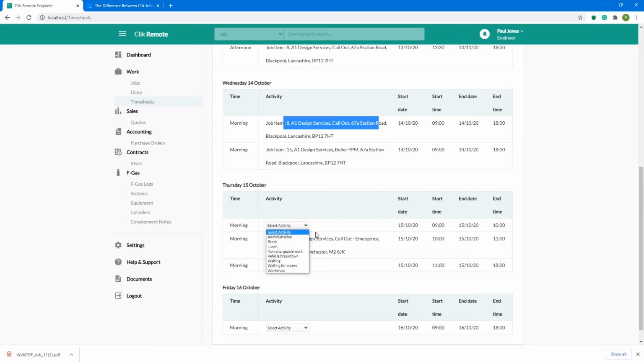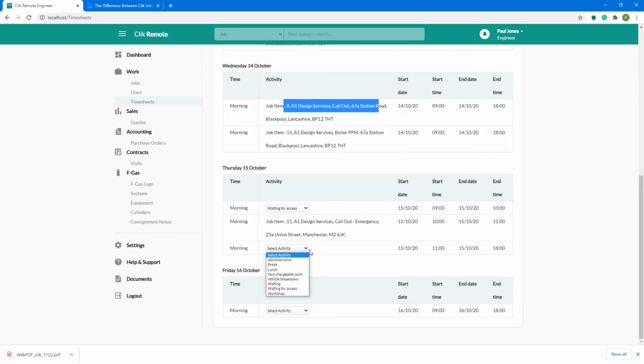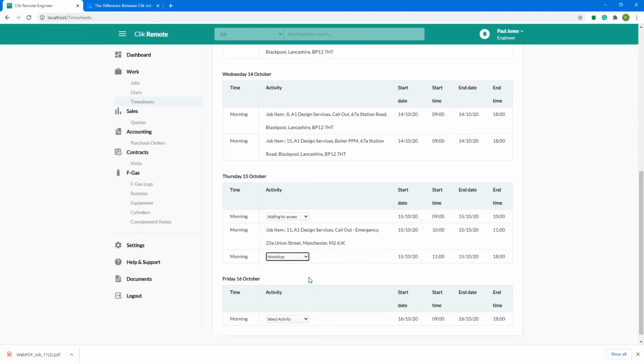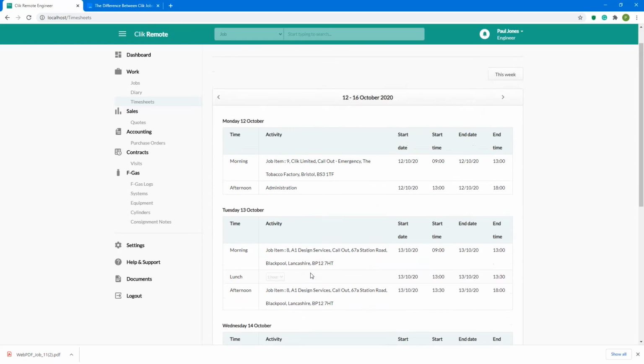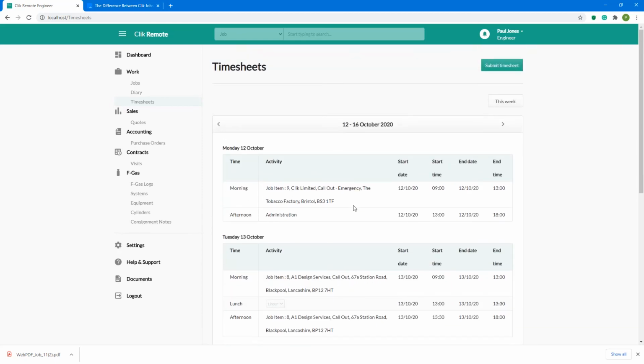And we do have a great KB article on timesheets on there if you need to learn how to do that. But you simply just select that activity. And then that's it, and then you just do the rest for the morning as well. What was he doing between 11 and 6? Because we haven't put a time item in, it could be something else, it could be workshop, for example. And then once the engineer is happy the way his timesheet is filled in, they submit that timesheet, and then that goes into the office, and they'll be able to see that particular timesheet.